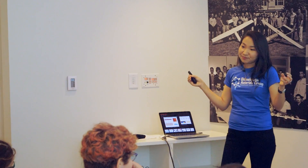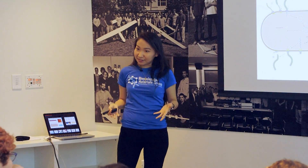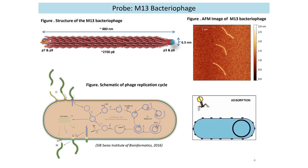It's just a piece of DNA — a DNA that codes for its genotype information, and a bunch of proteins wrapped around the body. Because we can manipulate the DNA, we can change the peptides that are on the body of the phage. We can change the protein so that they have specific binding abilities to certain materials, certain ligands, or certain markers. We can change the protein at the head of the virus in order to bind specifically to the surface of a cancer cell. And we can change the proteins on the body of the virus to bind to a specific imaging agent or therapy agent that we can then shuttle to the surface of our cells.